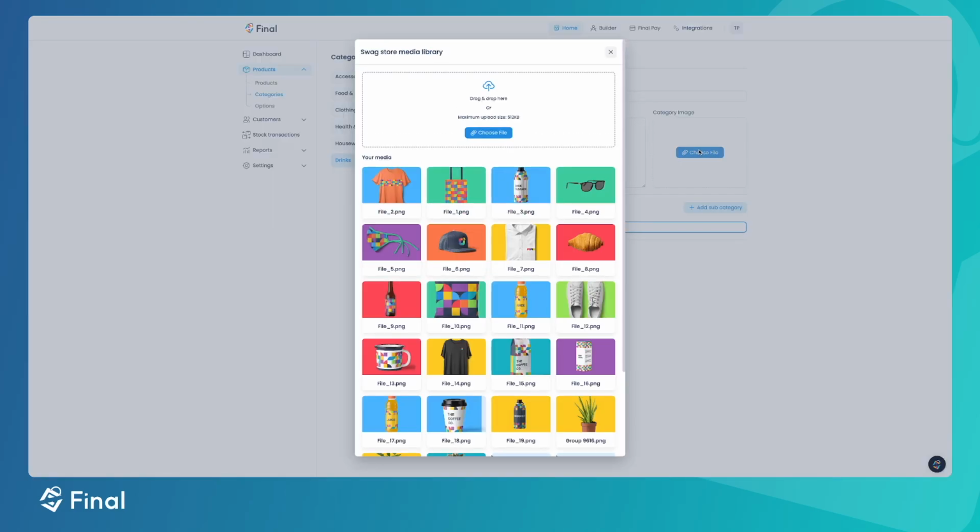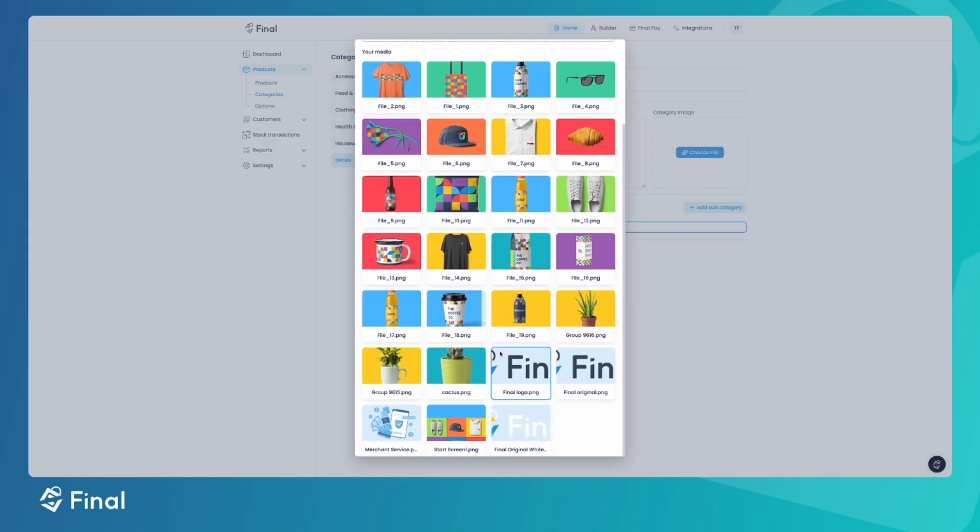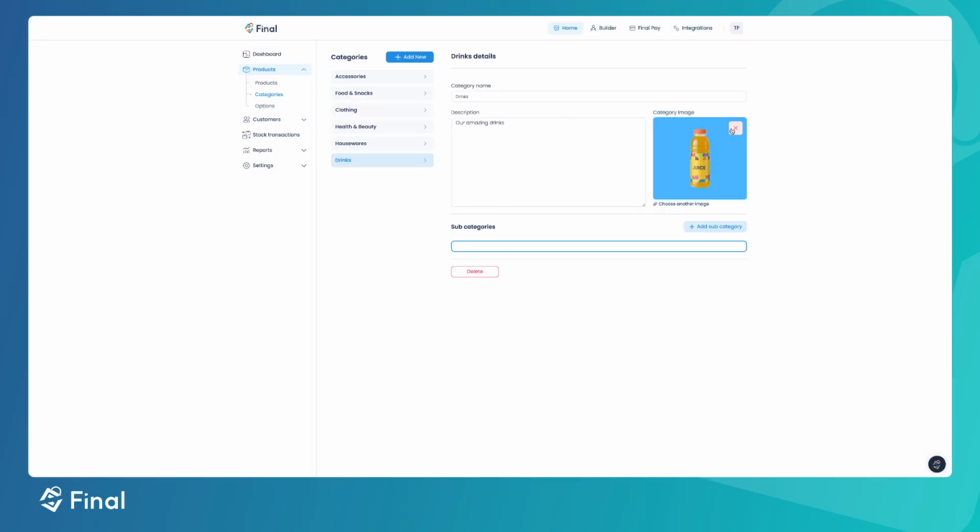We can load in a category image. I'm just going to load in juice here. So you see we have a category image of juices here. Then we're going to create another subcategory. Let's call it root beer. We're going to add another one that we're going to call juice. Actually, let's just make it nice and capital letter here. And we're going to hit enter on that.